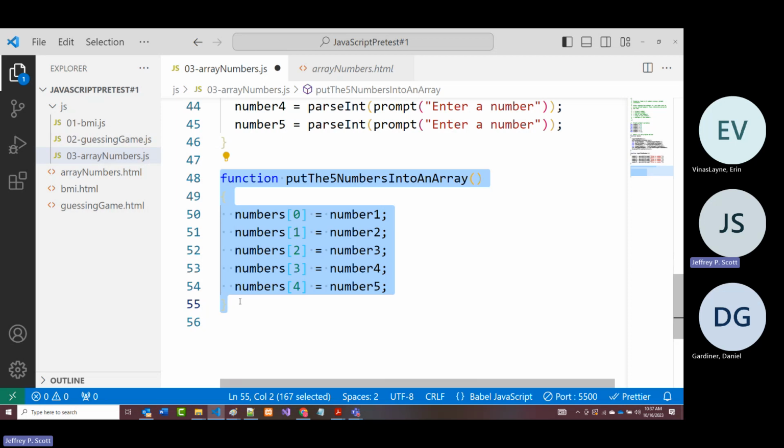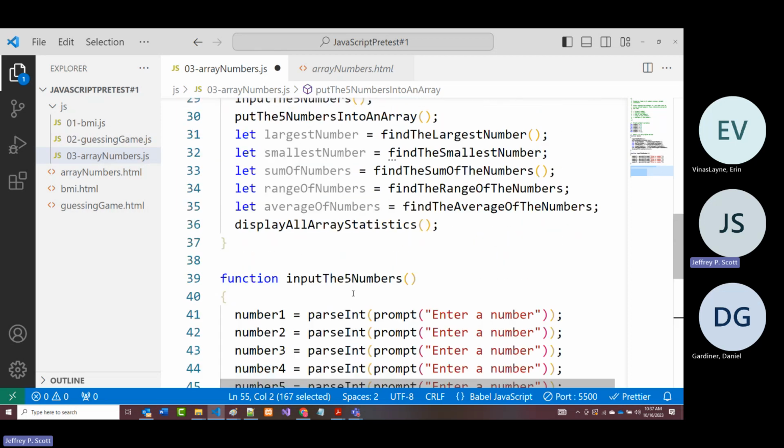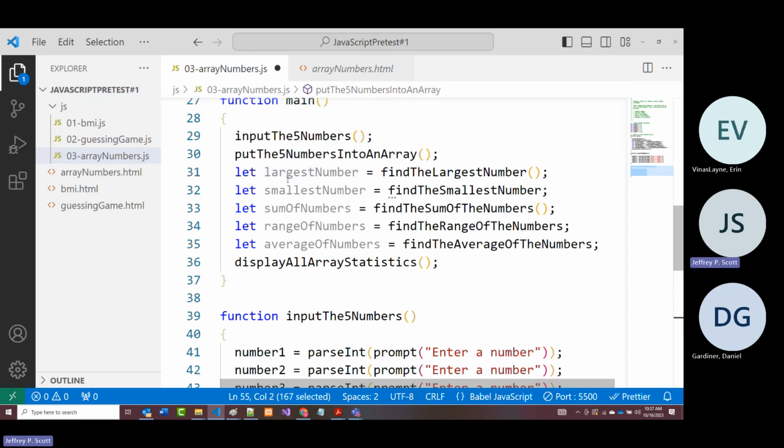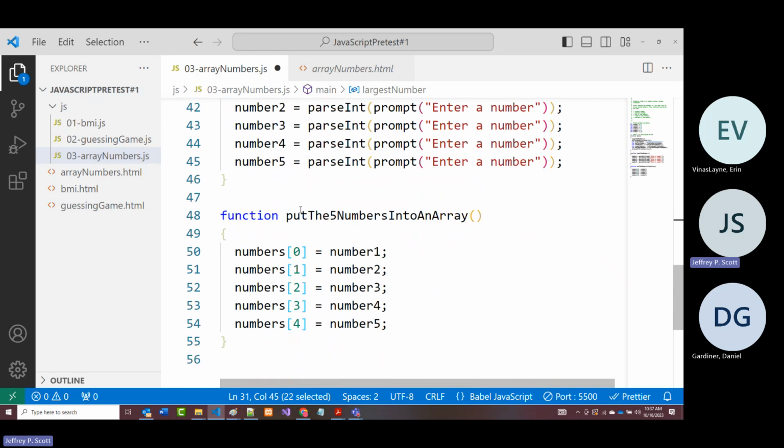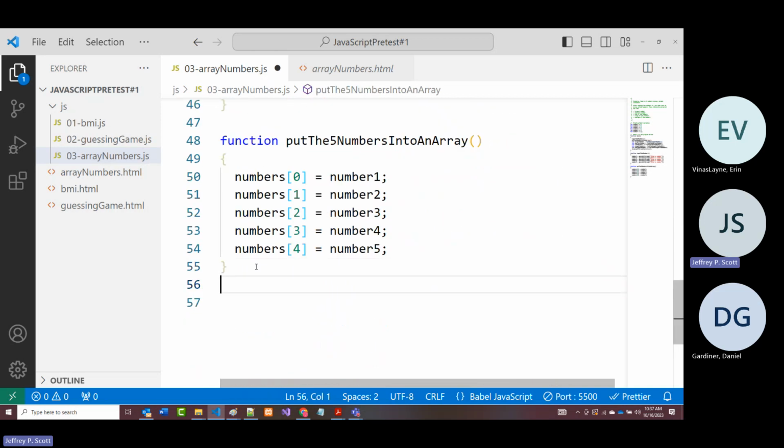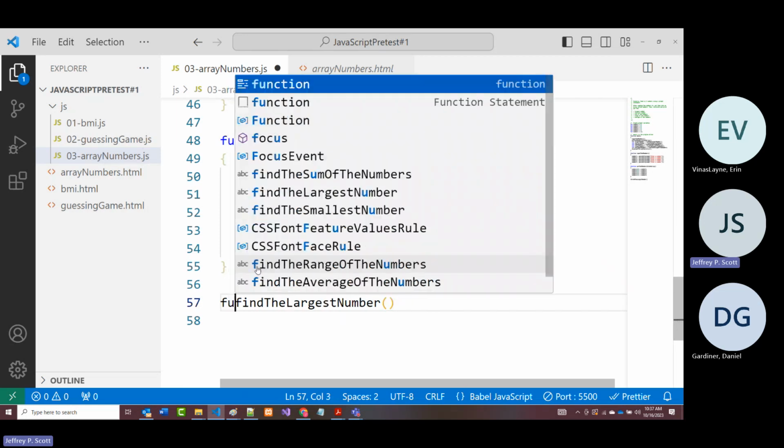This is not the only way, as always, of doing this stuff. I'm trying to show you what I consider to be the most straightforward way of doing things. That's my pedagogy. In other words, the way I try to teach. So the next one, and notice now, what you'll notice after we do the largest in just a minute, that won't be grayed out anymore. All right. So if I come in here now and put in that one, we've got to put the word function in front of it.